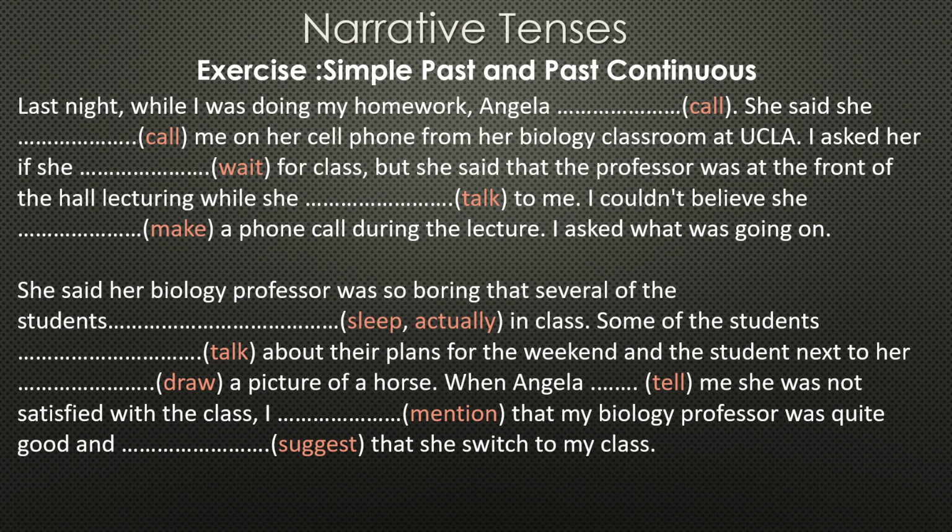All right, last night while I was doing my homework, I told you before that after while we use the continuous form of the sentence, not simple past. While I was doing my homework, Angela called me. She said she was calling me on her cell phone from her biology classroom at UCLA. Calling is not something that happens in a moment. You call people and you talk, so that's why it's progressive. She was calling me on her cell phone from her biology classroom at UCLA.